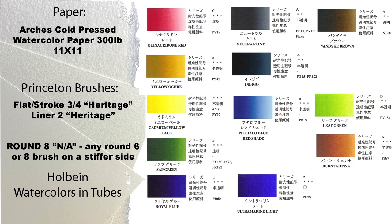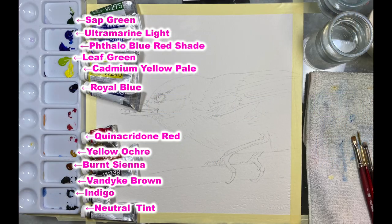And then we have the brushes. So, flat stroke, three quarter size. This is how I painted the background. I used this brush. Don't worry too much about matching these colors. I did use three blues: ultramarine light, then phthalo blue red shade, and royal blue. Don't worry about having all three of them together. A lot of it was mixed with the quinacridone red. And then this is a screenshot of my working palette, so you always know what colors are placed where on my plastic palette.